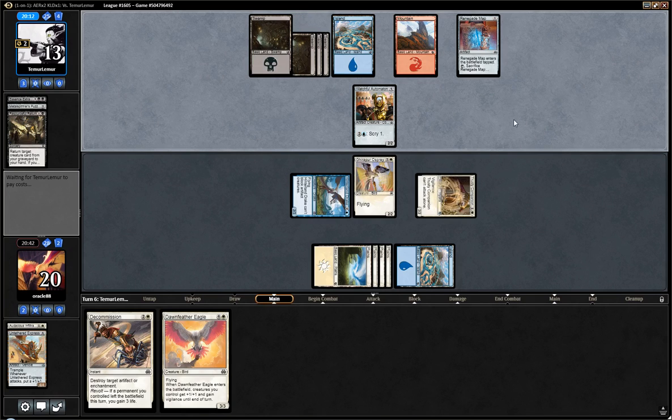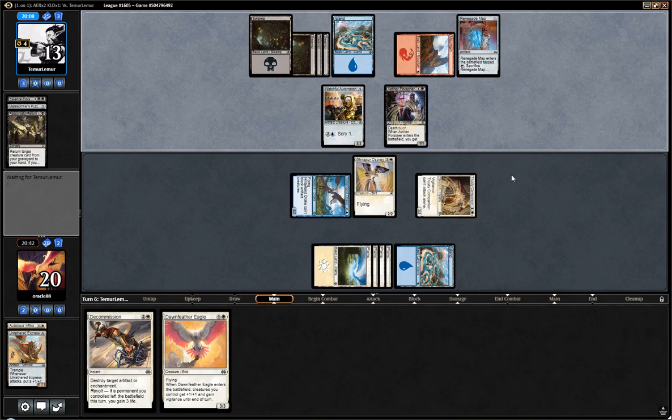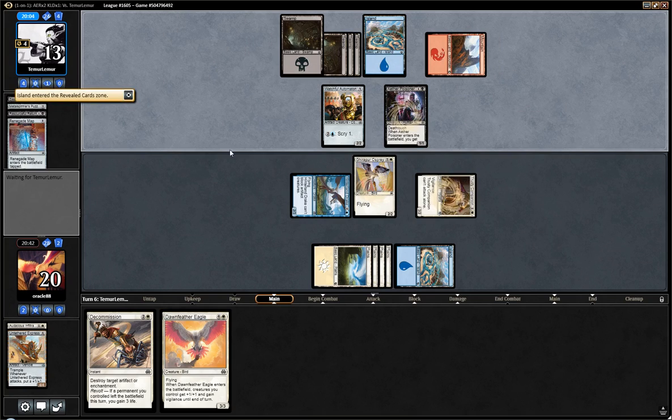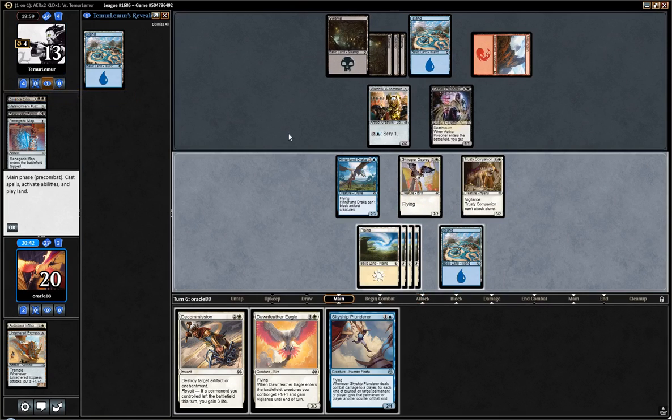So they drew a card and got back their Poisoner, which I don't really care about because I have mostly flyers right now. I guess it can block the companion though. Fetched an island. Alright. Skyship Plunderer. So if I go Eagle, they go down to 7, and then I have 7 damage of flyers, which is kinda convenient.